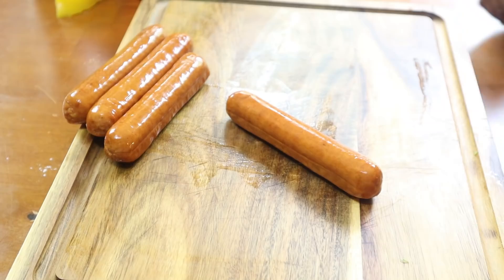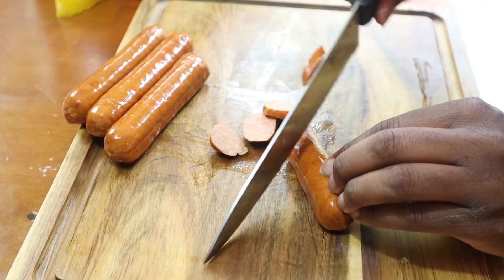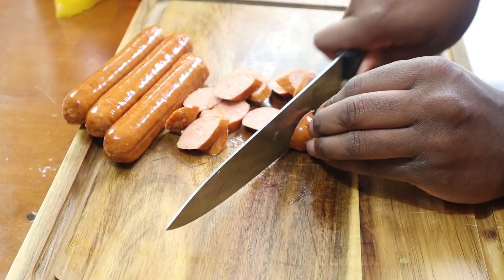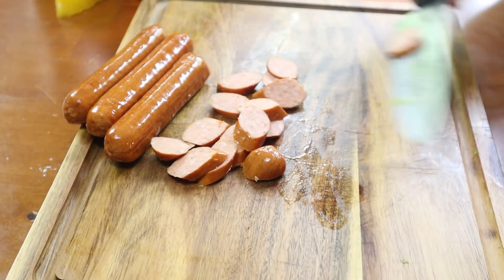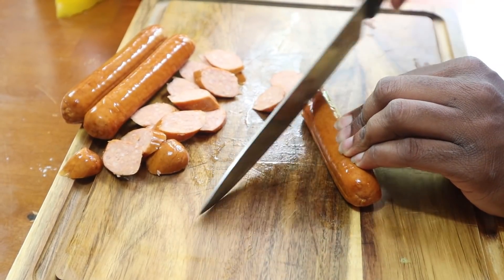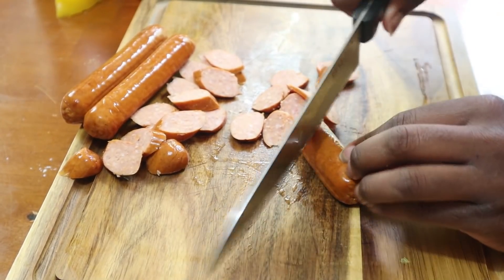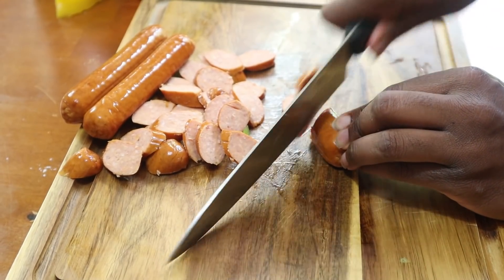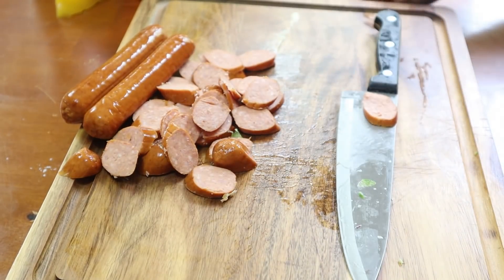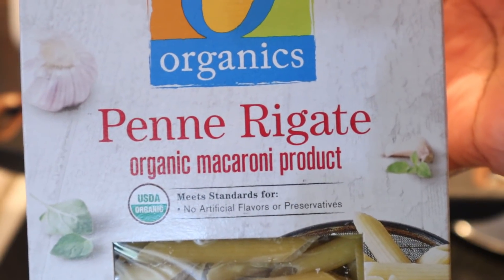As you can see, I'm going to be using some andouille New Orleans sausage. You can use whatever type of sausage you want, but the andouille sausage will keep going with the Cajun theme. I'm cutting them into nice little slices — nothing too fancy. If you're able to find the polish kielbasa type, the big U-shaped ones, you can use that. They didn't have any in stock, but these are essentially the same thing. I did not use the entire pack.